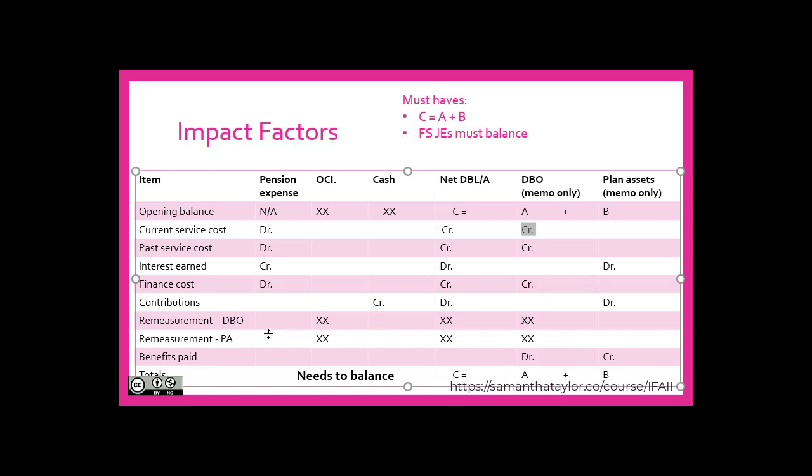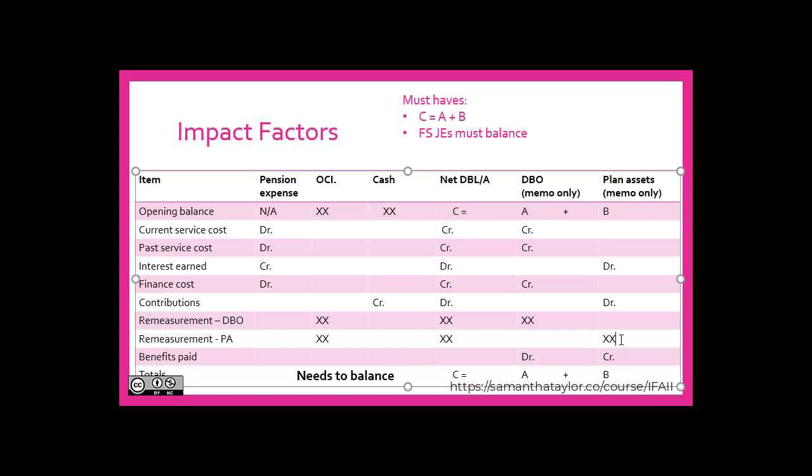Okay, and now we do the same thing for our plan assets. We look at what we expect to have under our plan assets, and we look at our interest earned. We look and see, sometimes there won't be, or actually many times there won't be any remeasurement gains or losses on our plan assets. If there's fairly unrisky things, a bunch of just term notes in our plan assets, but nonetheless, we say, great, what do we expect to have in here? Then we get a note from our third-party trust provider. Cool, that's what we actually have in here.